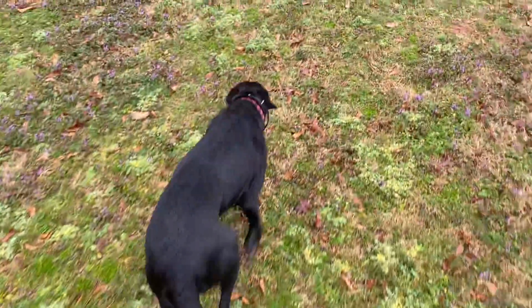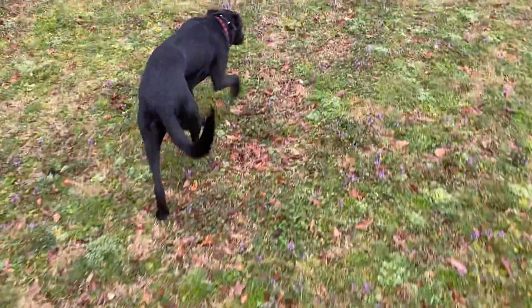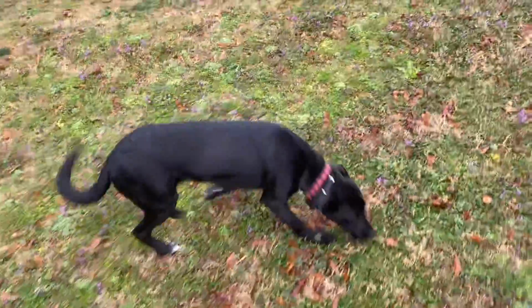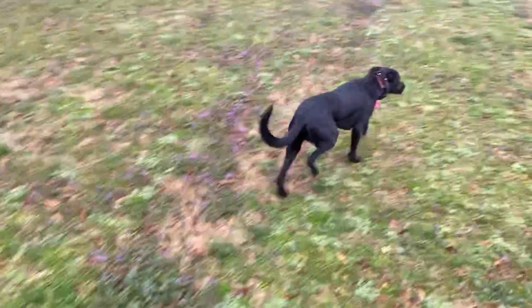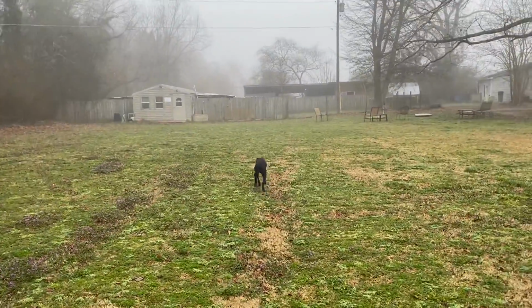So that's what I'm looking for, is more engagement with me. So going up a little bit on that level to a 15 versus a 10 has got him more mindful of where I am, as you can see. Good boy. Without losing any attitude. He's still a happy little guy.